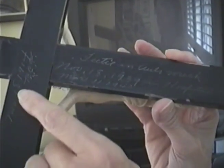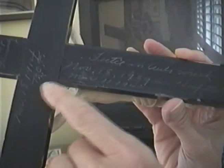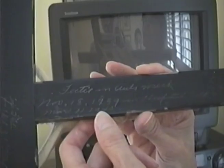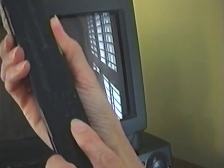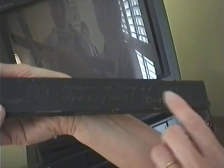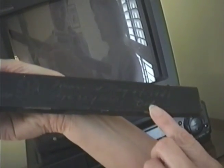Which was almost fatal. He noticed the 1914, November 18th, November 18th. She was in the hospital until March 11th, 1940. So from November 18th, 1939 until March 11th, 1940, she was hospitalized. 3 months. So he does the addition, or the subtraction here, to exactly 25 years later from when he made this mission. Wow. And then he has married May 24th, 1941, age 20 years, and then he signs it Dad.